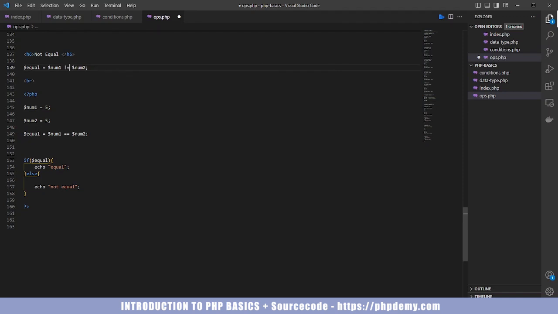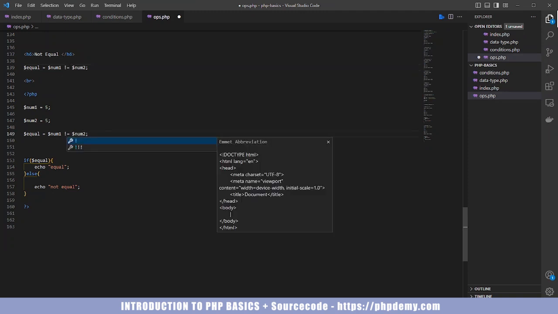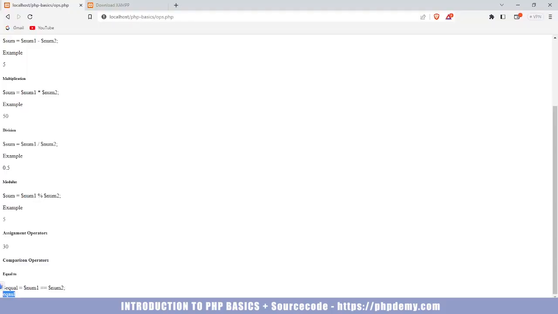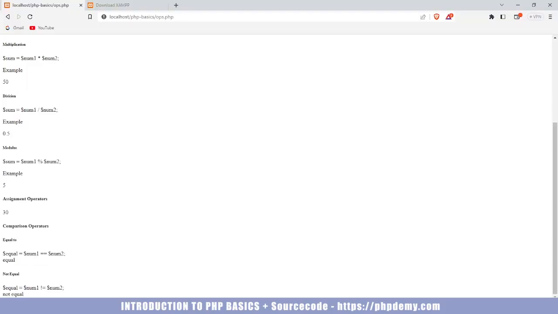So this simply means not equal. To test this, we just remove one of the equal signs and then add this. So we say it is not equal.